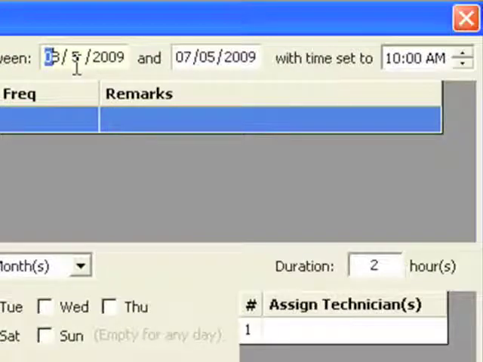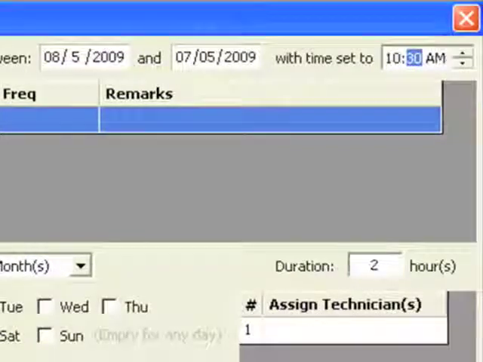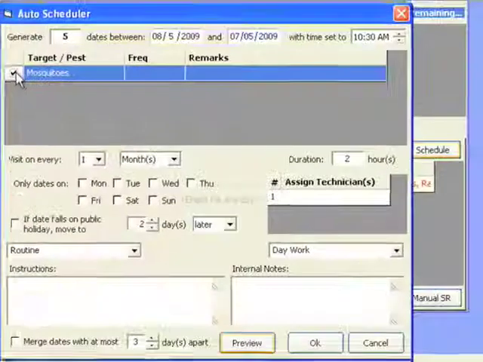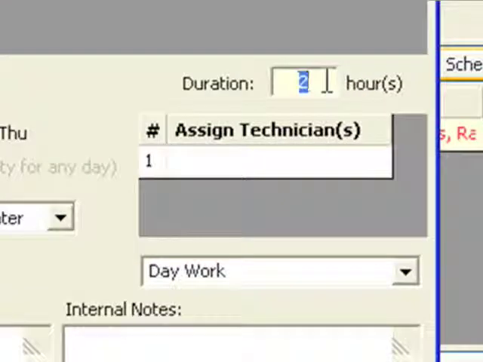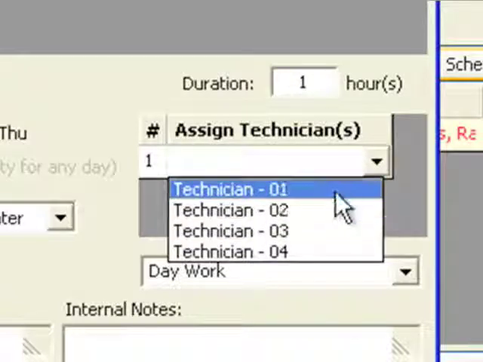As you can see, the first date range column will only follow the current date of your PC. You can still change it to a desired date range if necessary. For the time being, we'll just follow the sequence, select the time and the target. Select the duration of the work to be done by the technician and select the technician involved.